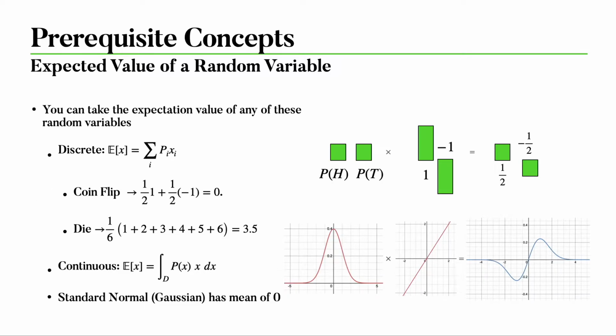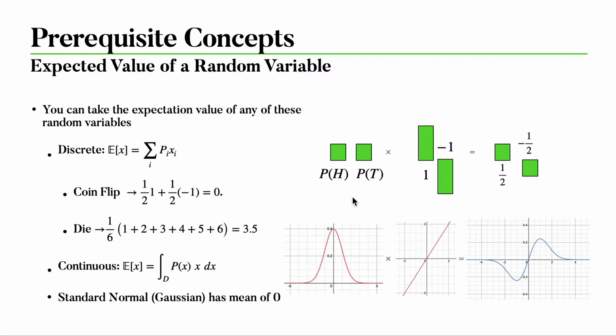Now these random variables have outcomes, they have the probabilities associated with those outcomes, and you can also find what the expected value of these outcomes are. Right. So in the discrete case, what you do is you take the outcomes, which here I call x, and the probabilities associated with them. You multiply them together, and then you sum them. That's what this capital sigma is.